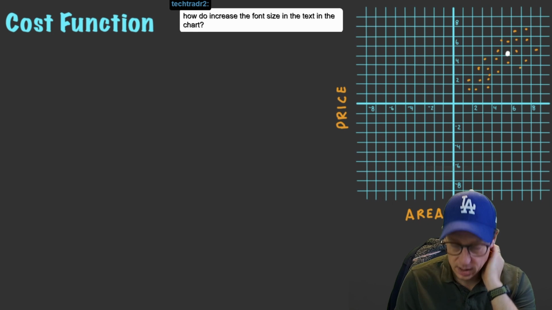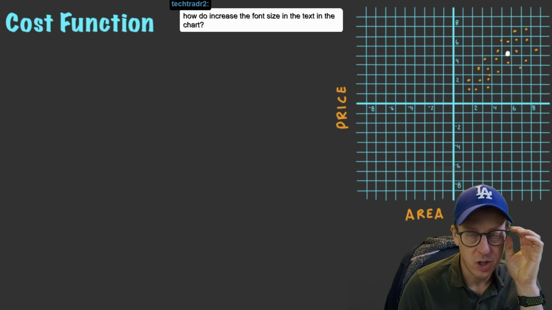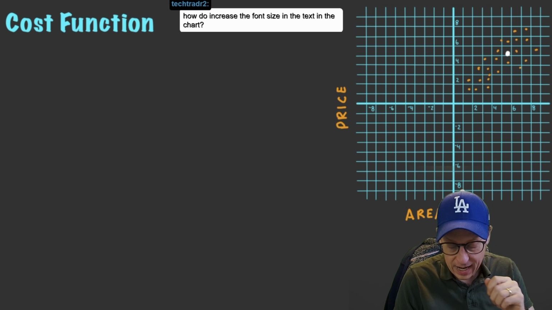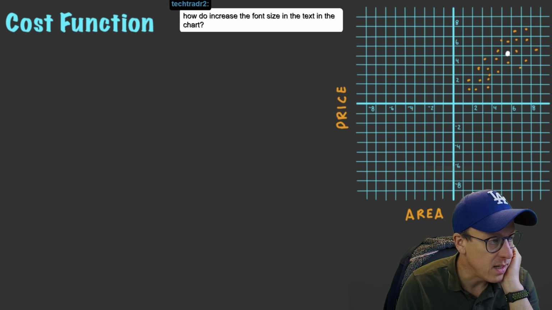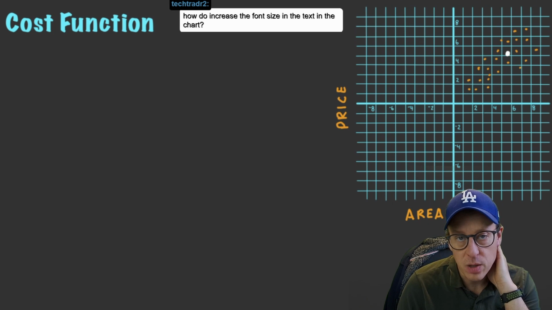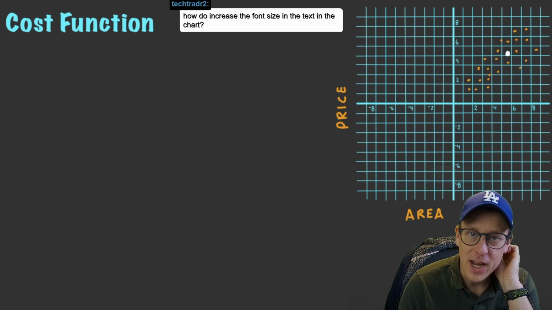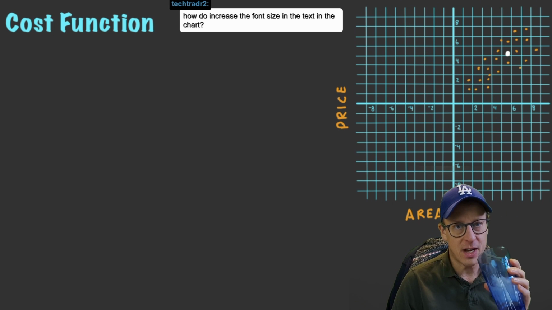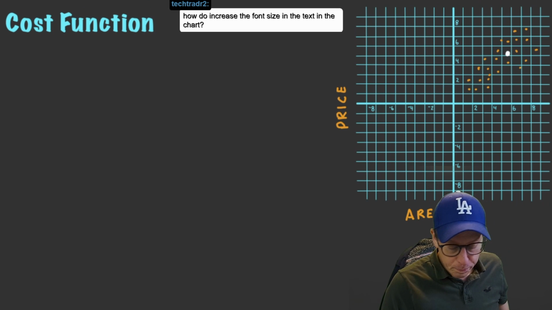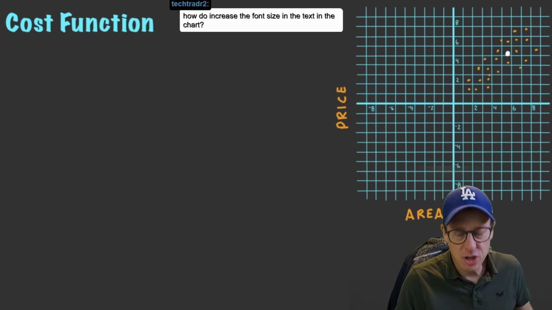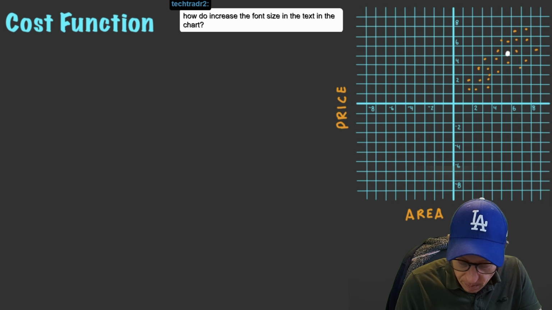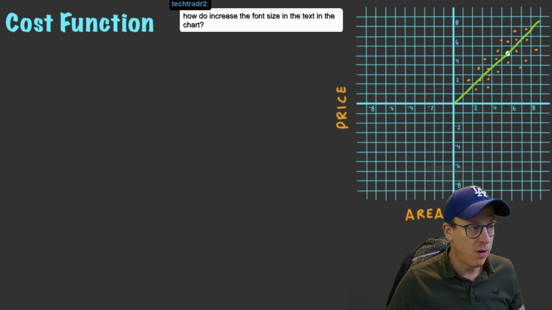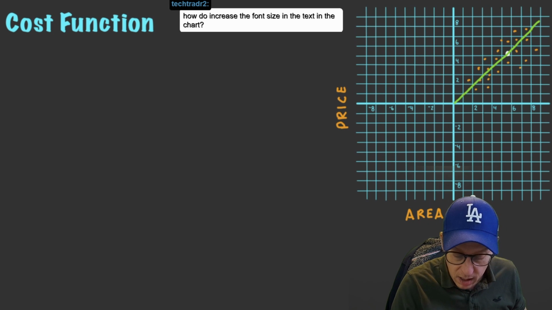Okay, so here it is. So we have all these data points in orange, and we have another data point that we're really interested in, and it is in white. Now, with a linear regression, what does linear mean? Linear means a straight line. Anytime you hear the term linear, they're talking about a straight line. So what we want is to generate a function that creates a straight line that best approximates the data that is provided to us.